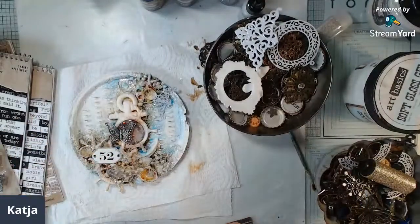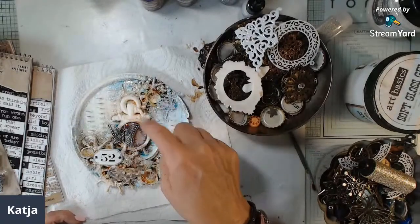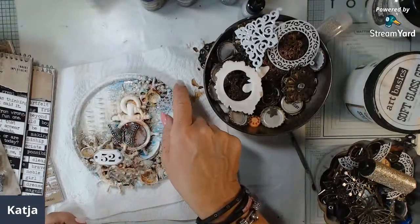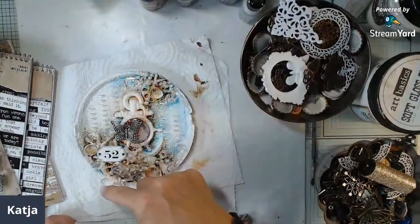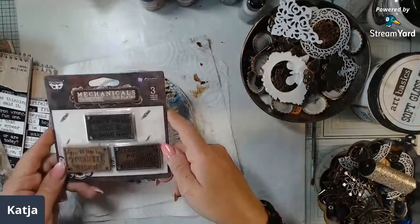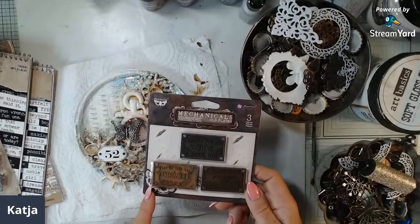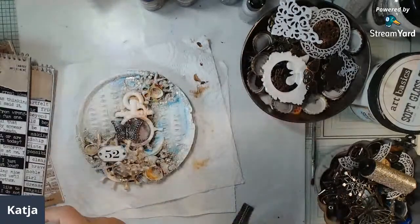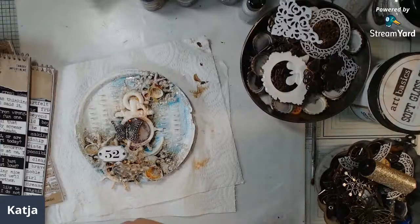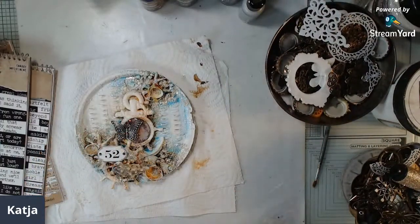I haven't glued anything yet, but I believe this can be, because otherwise everything will be in the project, and I really like that it goes over the project. So I believe something like that. And I have old plates, but I think they're a little bit too big for the project. So these butterflies from Tim Holtz will be great. And under the butterfly, I will have a little bit of the sisal, and I will glue.